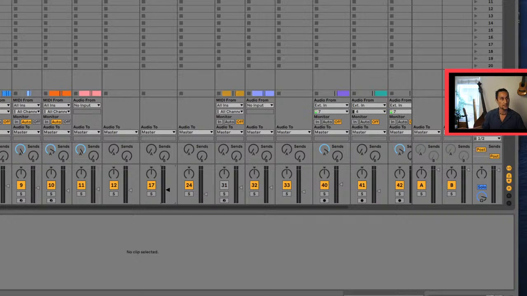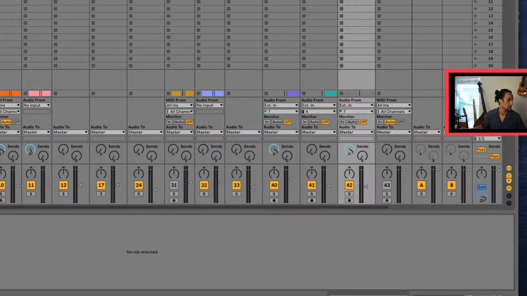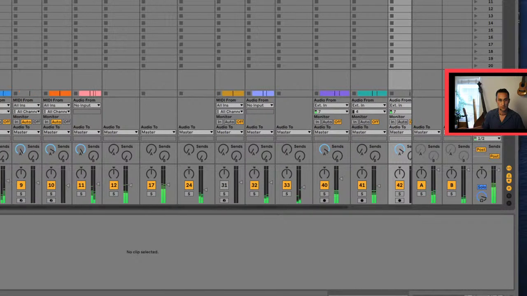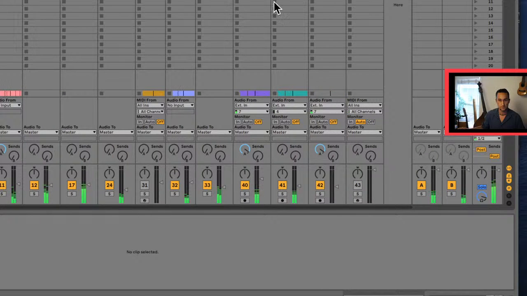So as I'm playing this now, I'm going to be working on giving some room for the mixing or mastering engineer. Selecting all of them. Notice how they're all moving together.